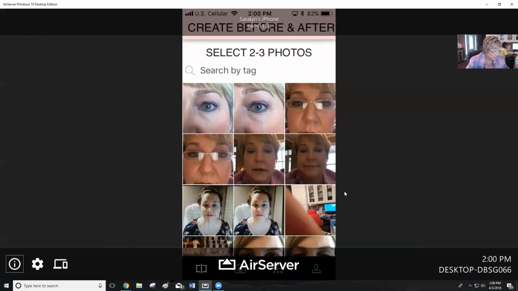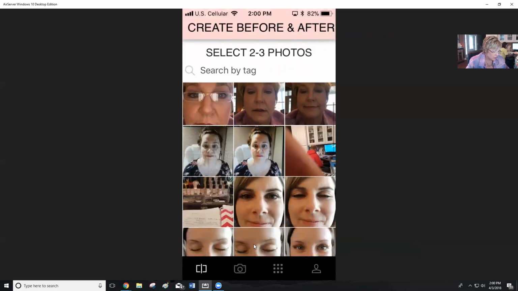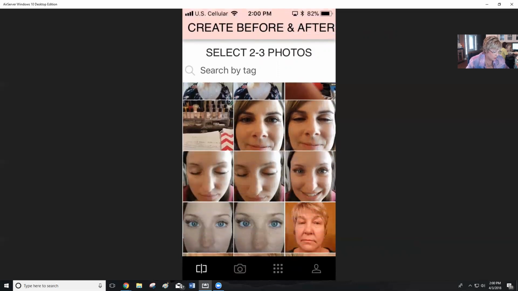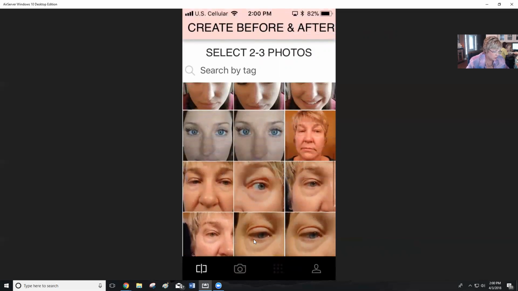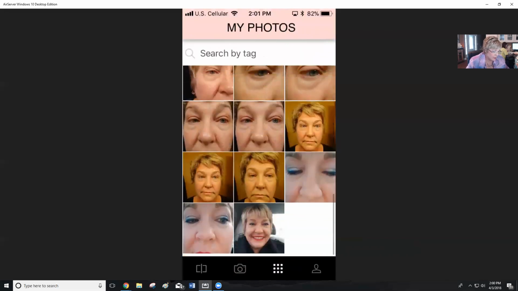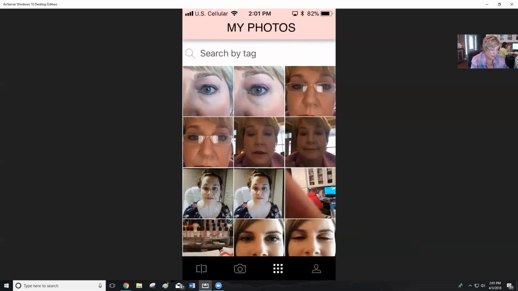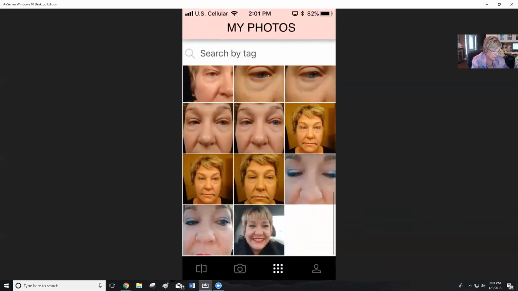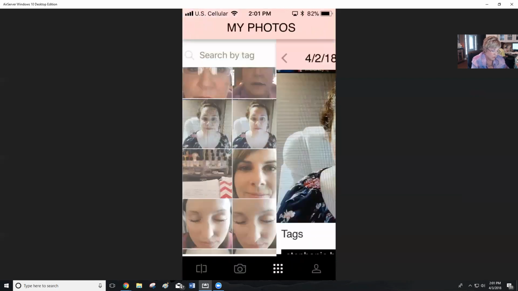I'm even doing things like I'm in a makeup class to learn how to put on eyelashes, so I used it to take before and afters of our eyelashes. I was being silly with myself the first day I got it. And see, all these pictures are there just to play with at any point. The other thing I love is that they actually even go to your photos. So I could start deleting some of these. Delete some of them out of here. You don't have to keep them in here. I'm trying to remember how I did that, but I know you can. Maybe I just tapped them. Oh, I don't know. Oh yeah, there it goes.